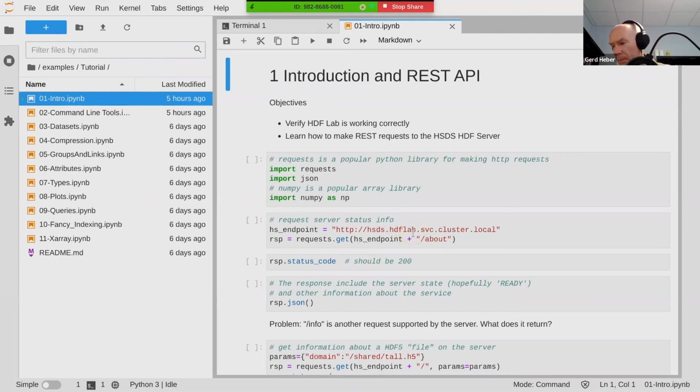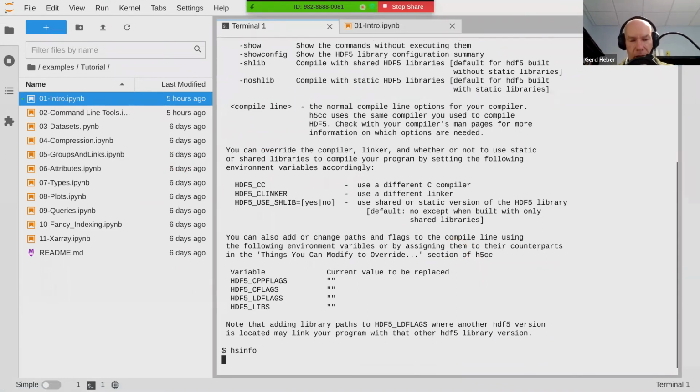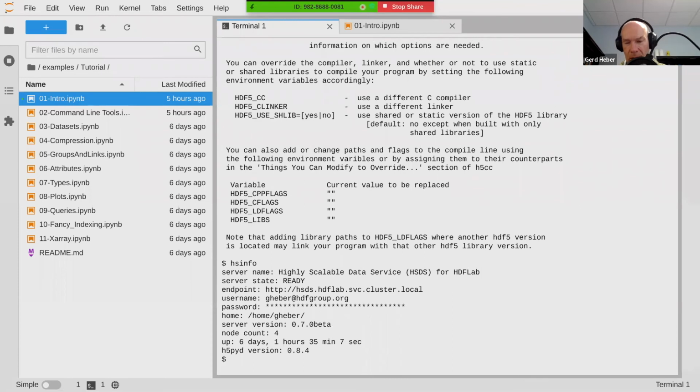And by the way, there are command line tools in this environment. For example, there's a tool called hsinfo that tells me something about HSDS, and then there is hsls. So for many of the HDF5 commands, there is an hs counterpart.